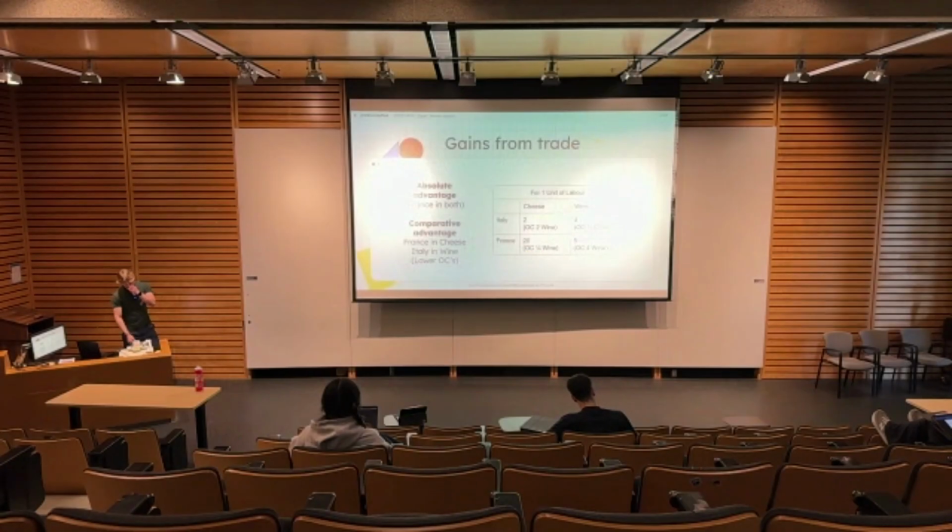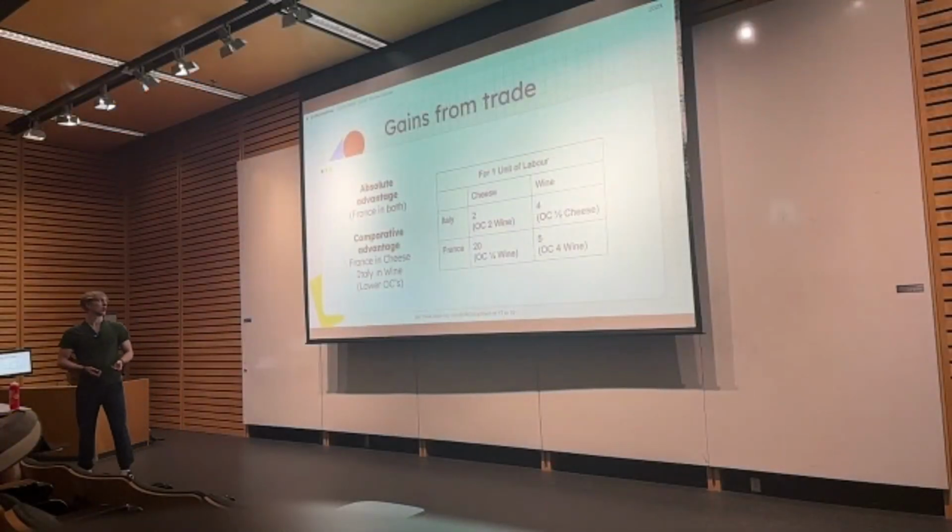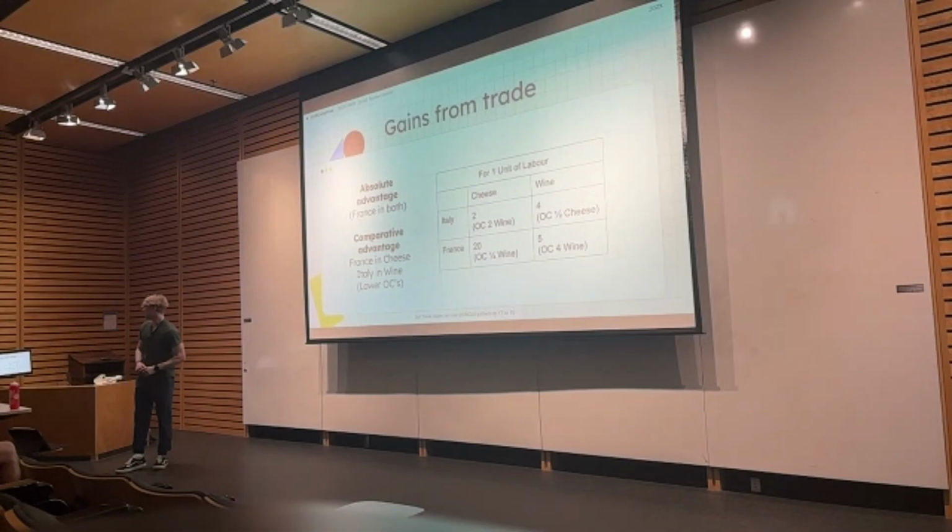Okay, and then the last thing is trade. We have a difference between absolute advantage, which is whether you can make more stuff than the other country, versus comparative advantage, which is whether your opportunity cost, what you're giving up to make one thing, is lower than the other country's. You want to trade in what you have the comparative advantage in, what you have the lowest opportunity cost in. If you did micro, it's very similar to that as well.